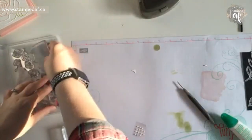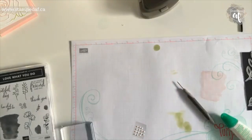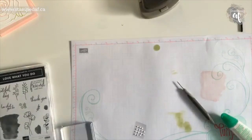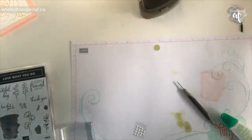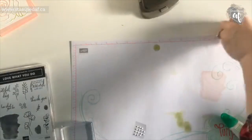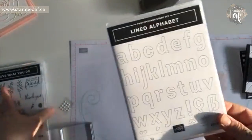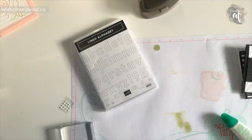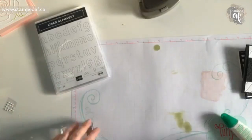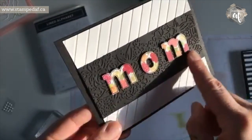Waterfront was from the Occasions catalog and you'll be happy to know it is carrying over, so if it's something you've been wanting, get it while the Occasions catalog is still live until May 31st. Next card is for Mother's Day because that's coming up quicker than we realize. I wanted to show you this new gorgeous set — the Lined Alphabet. I have a couple of cards posted mainly on Instagram that use just the stamps. The thinlets are fantastic but a little out of my price range until I have a half price item, so right now I'm basically just stamping what I need and fussy cutting.